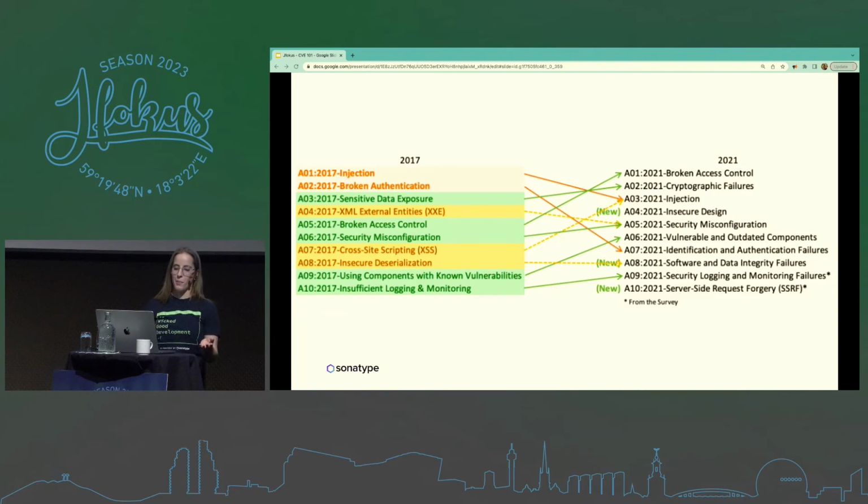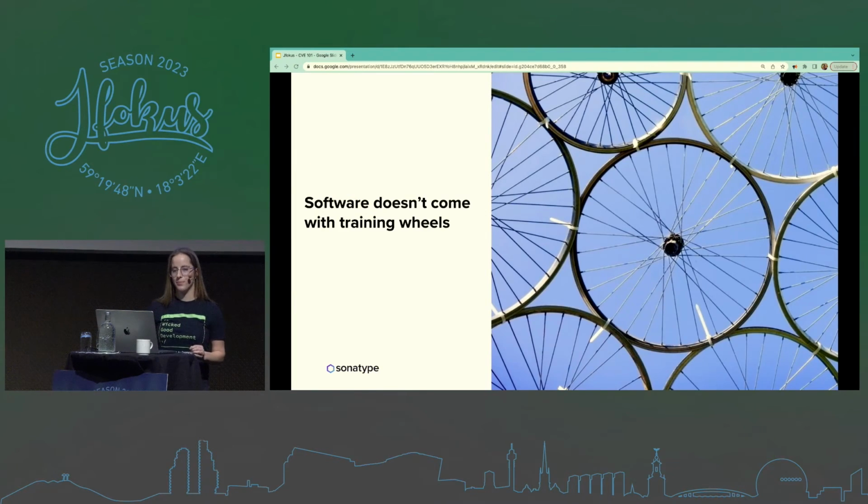Although I do really recommend that you look at these, because it is still really important to know them. And the software we use doesn't come, oftentimes, with a lot of training wheels or guidelines in use. And that's typically a good thing when it comes to innovation and being able to customize solutions, but that's not always the best thing when it comes to security.